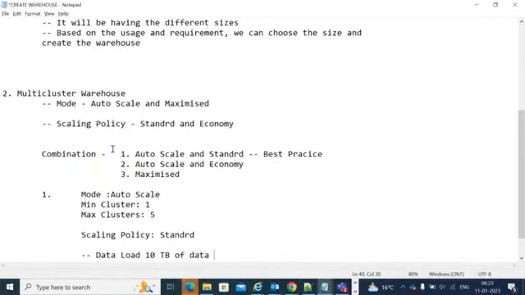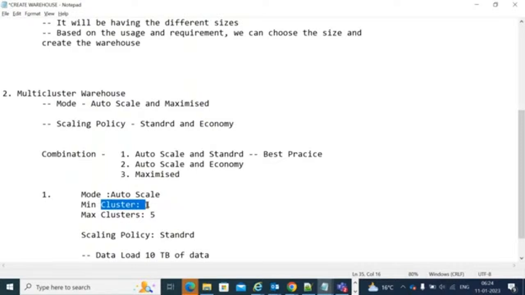If you create your virtual warehouse as a multi-cluster warehouse with mode auto scale and scaling policy standard, with minimum cluster 1 and maximum cluster 5, internally, before loading the data, it will calculate how many clusters are required for this process. First it will start with 1, directly it will not start with 5, and then it will start loading the data.